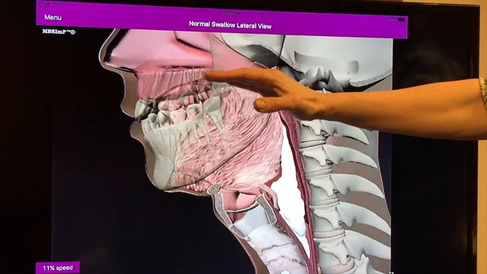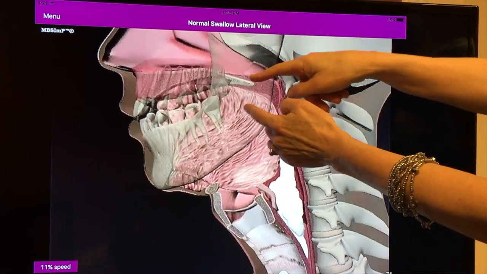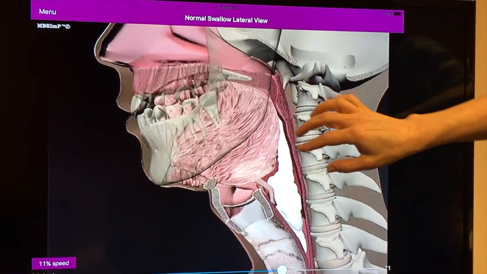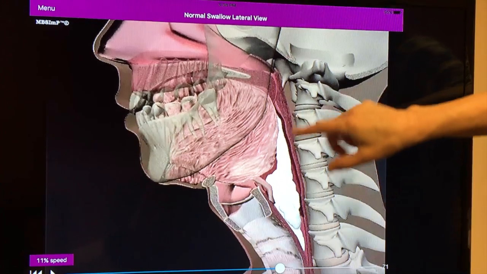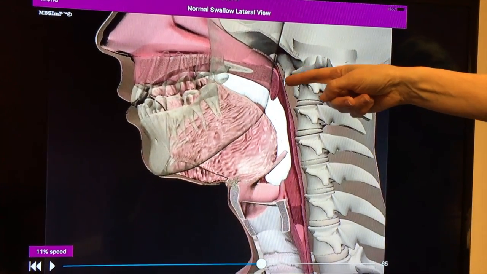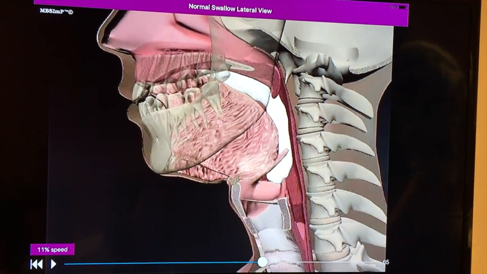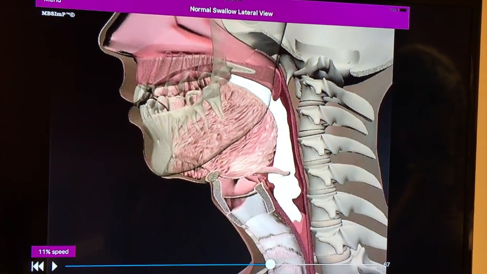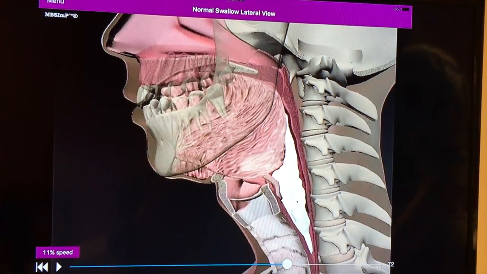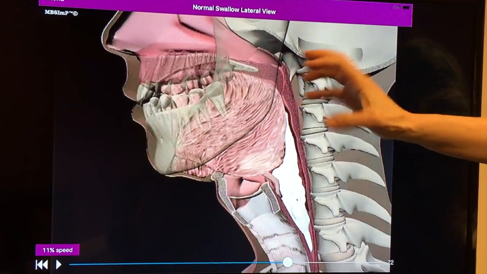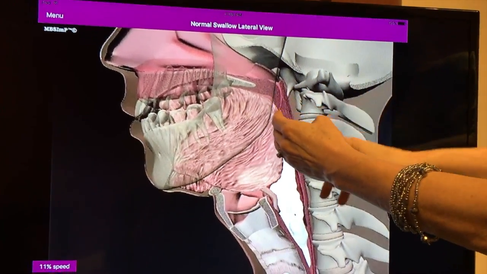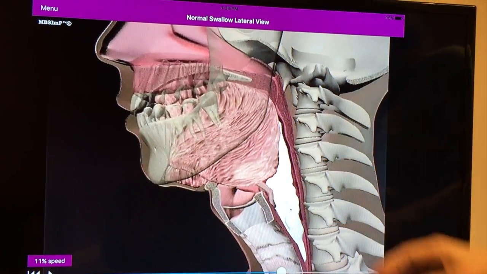So now the tongue's come up. It's met with the soft palate, right? No space there anymore. This has opened up a little bit. It slid down. And again, I want you to look at this muscle. As the bolus comes down, the white, see, that sort of contracts or expands, whatever you want to call it, and meets the back of the tongue. So that makes sure that no food stays there and it's going to head down.